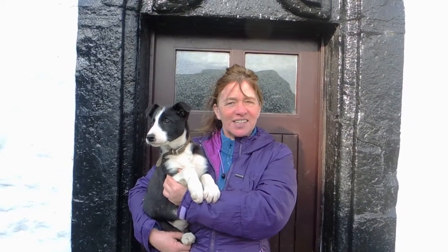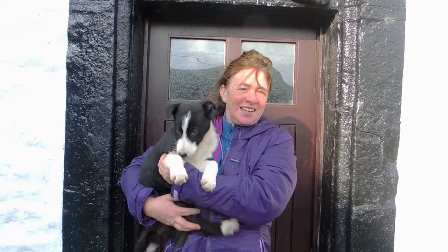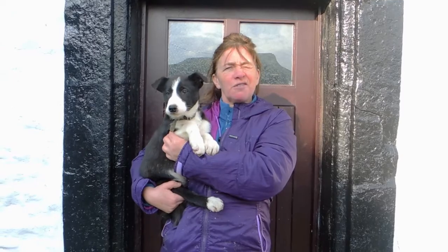This is Jock. He's 10 weeks old, and my cousin rang the other day and said, "I've saved your puppy from my litter," and he brought him the following day, and he's so lovely. He's so confident, likes to be out, he's had lots of experience already, so I hope he'll be a good worker for us on the farm in future.